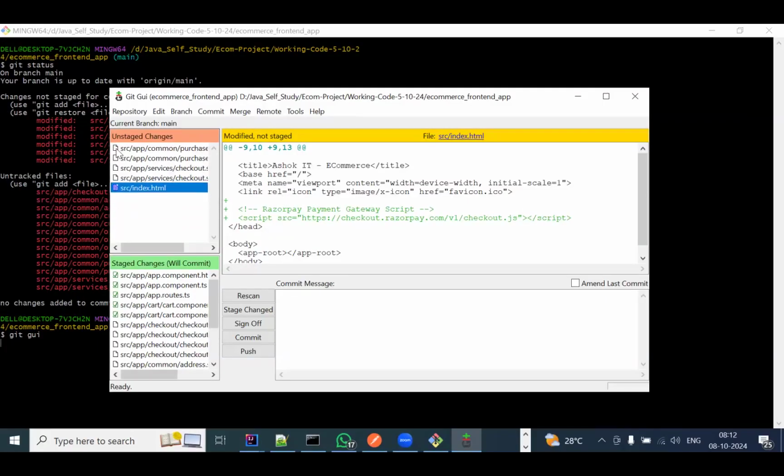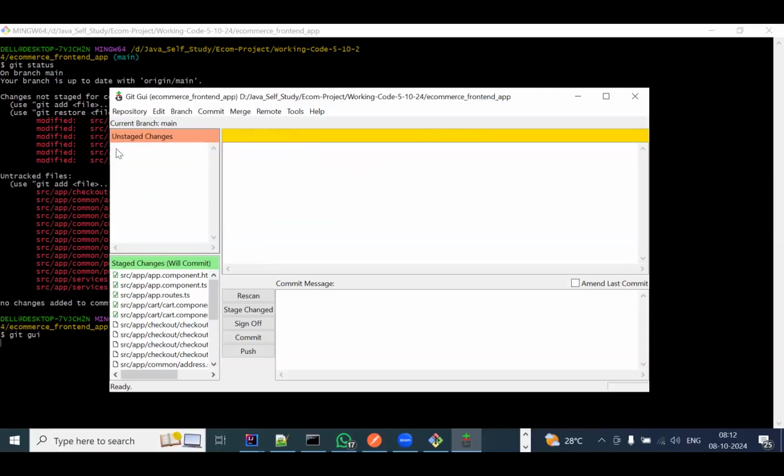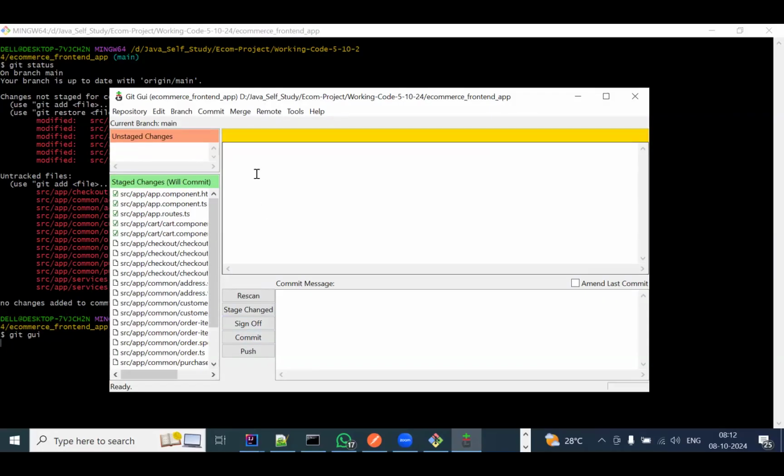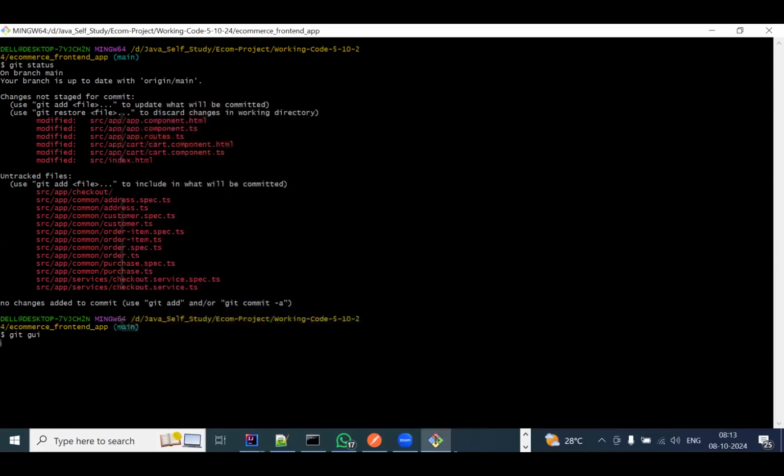I think currently you are in the main branch. You need to push to the develop branch, right? Close that GUI and change the branch. Git status.